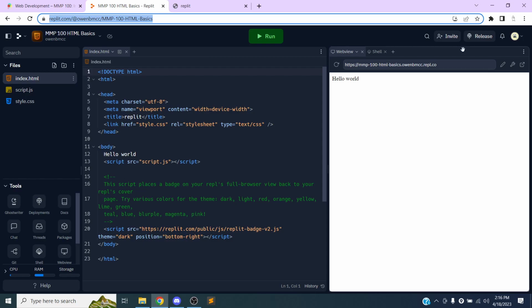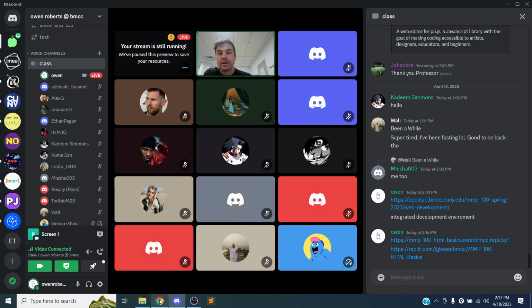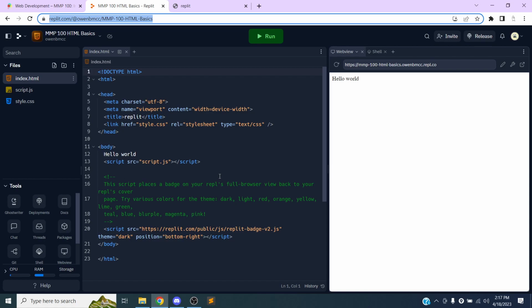And then you can also invite people, once you are a Replit member, to collaboratively edit a document. So that's another nice feature. If you're working on something and you're confused about something, you can add me onto your project, and I can type out some code into your project. That's a really great feature. I use it a lot right now. I'm working on an independent study with a student this semester who's making a really complex website with a back end and all this different stuff. And so I can just log on and read her code and help her edit stuff without having to do anything else. I just go onto the website. So I'll go over some more of those features in a bit.